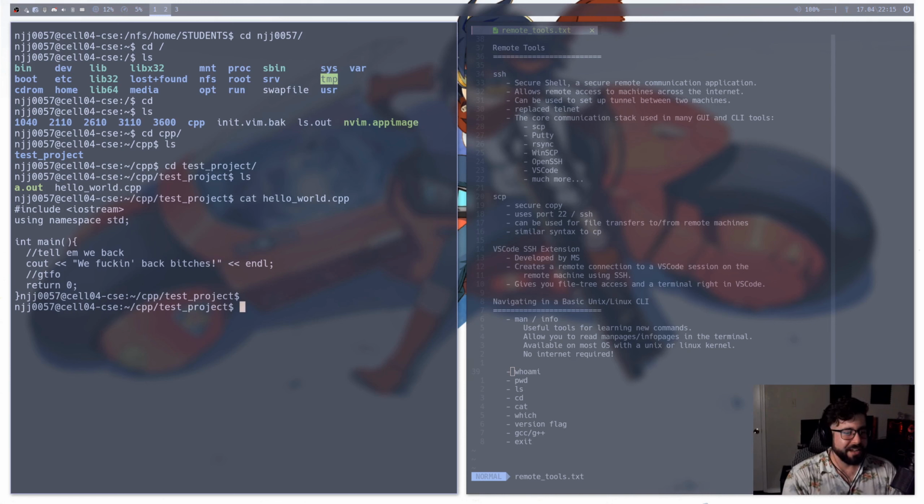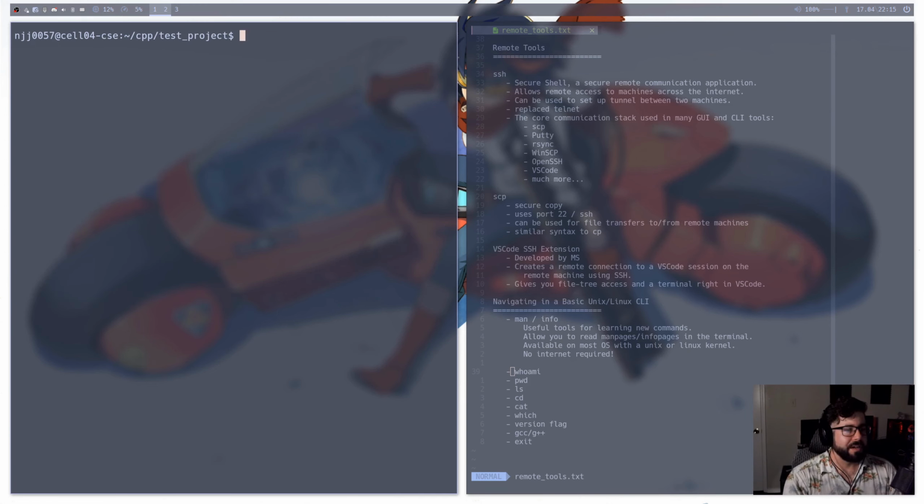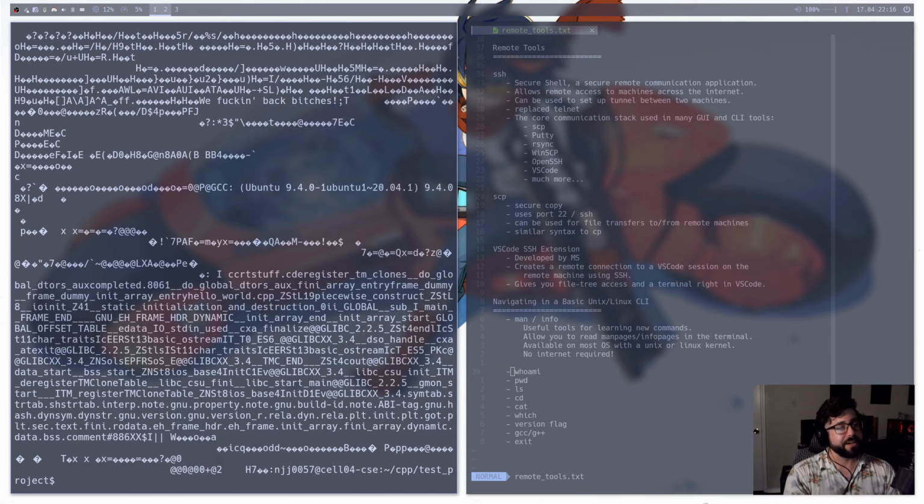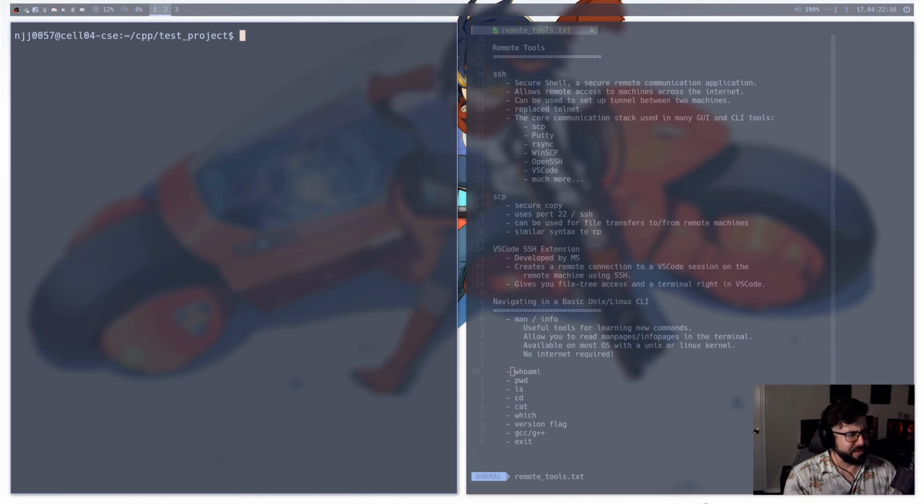So another thing that you can use, I don't have this on the list, but it's kind of a useful tool, is if you want to do a scrolled content, so like you want to see the whole content of a long file. So like for instance, this a.out binary is probably really big. If I do a cat on a.out, it's going to be like, whoa, what the hell is all that, right? But if I really wanted to go through a really long file, you do less a.out, and it's going to warn us, yes, it's a binary, do you want to see it?